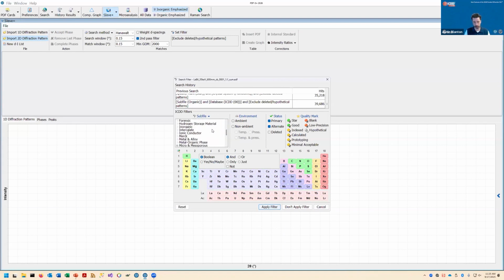And you'll see here is a list of all these subfiles. So this is a really powerful feature that you're not going to find in any other diffraction database. For this example, I'm just going to use the common phase subfile. This is a pretty common material, but really using these subfiles allows me to target the patterns of interest in the database. Otherwise, we would be searching over 1 million entries in the database, and that just brings up the opportunity for false positives. So I've set my subfile, and then I'm going to click Apply Filter.